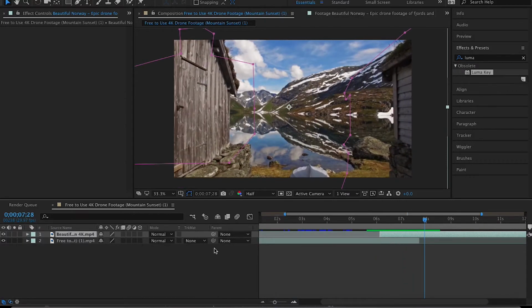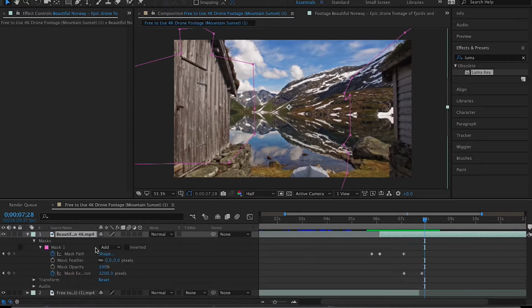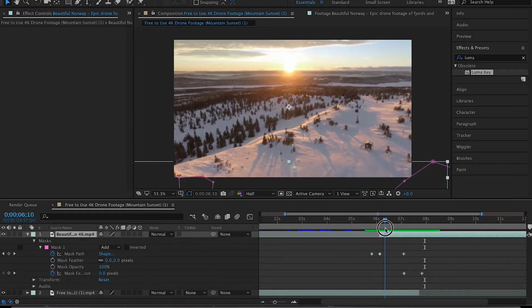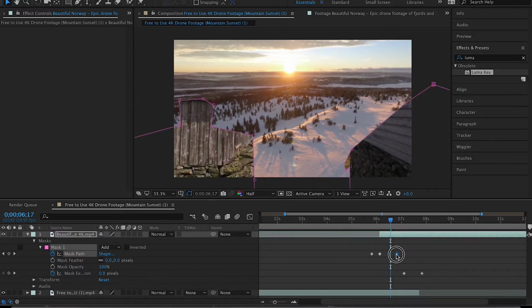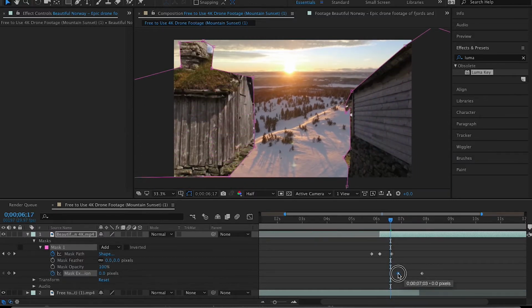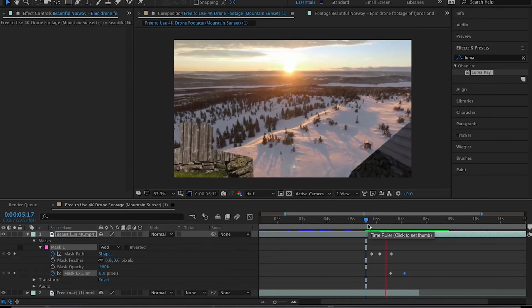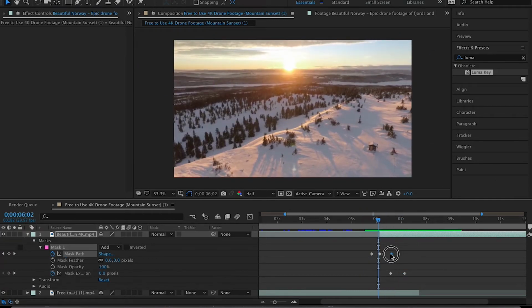Alright, that was kind of slow, so you can go back to the drop down menu, back to mask, until you get to your keyframes. And we're just going to take the playhead and scrub through it to about where we want it to go. Right there is fine, that's where I want it to finish. And just drag everything over to match. And it should line up just right. Alright, so all the keyframes are right. That was a little faster, I like that. But you can play around with it. I'm going to make it a little bit faster.